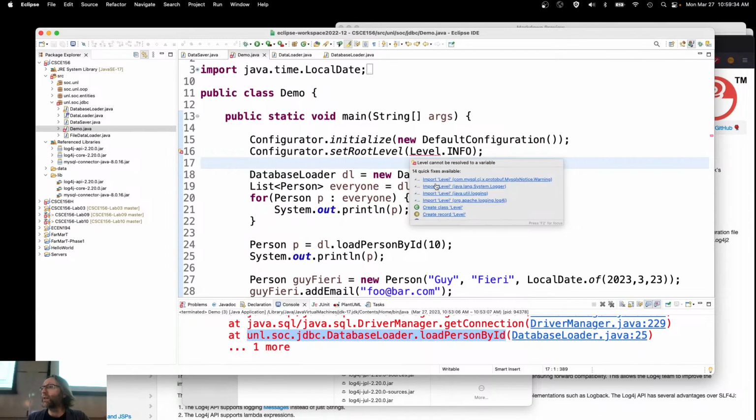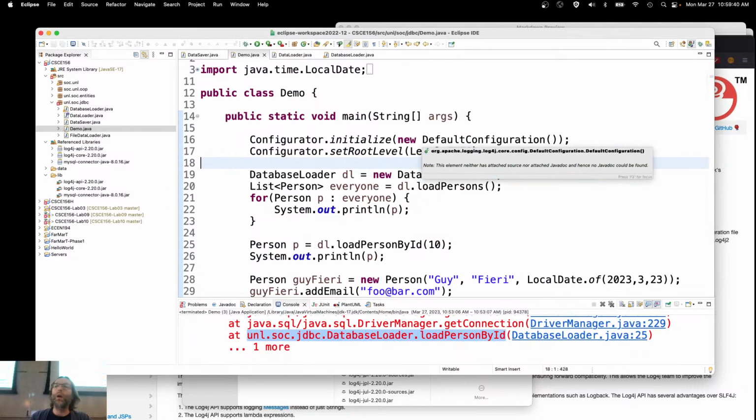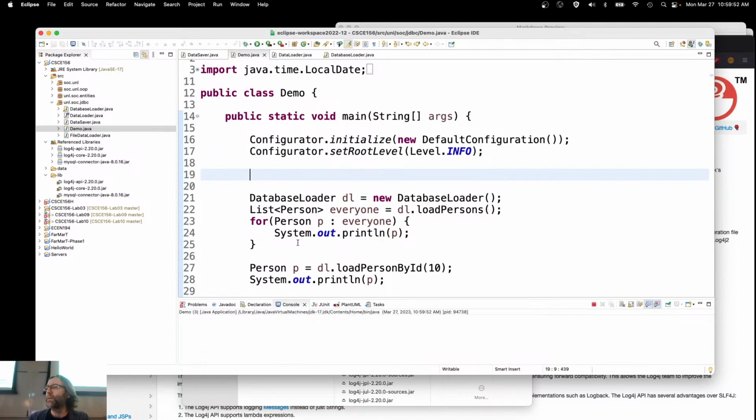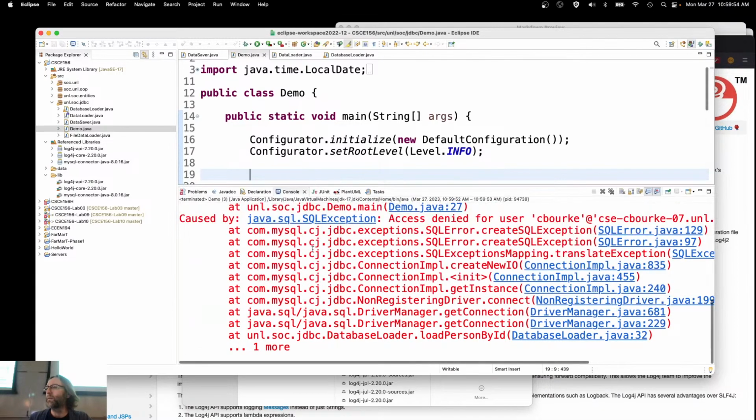I'm going to go ahead and set the root level here on the Java one. Make sure that they're all log4j if you're using log4j. And now I'm going to actually execute this. Let's execute some information here. I don't have a logger here, so never mind. I don't care about it. I'll just go ahead and execute this as is, and let's take a look at what it looks like. There we go.